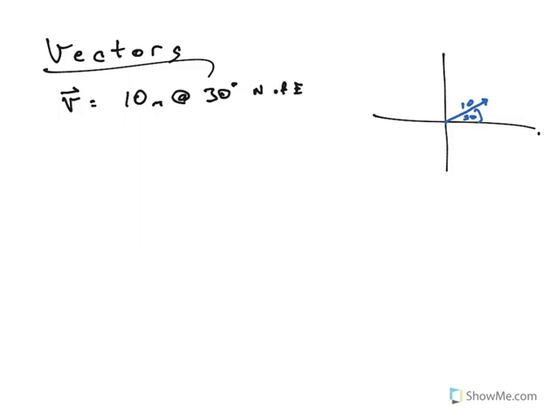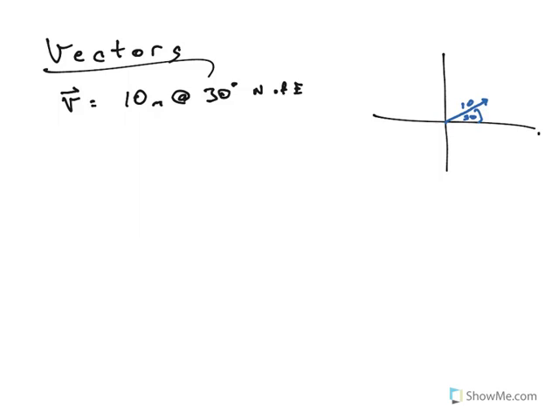What do we want to do with the vector? Generally speaking, if you're given a vector, the first thing you want to do is get its x and y components. Because probably what's going to happen is we're going to have a problem where we have to add a bunch of vectors together to get a solution. And the only way to add vectors together is if they're in the same direction. And the likelihood of that happening is fairly zero. So we get around it by calculating x and y components of all of our vectors. And then we can add up all the x stuff because they're in the same direction, and add up all the y stuff because they're in the same direction. And then we do some math at the end to collect all that information into one vector again.